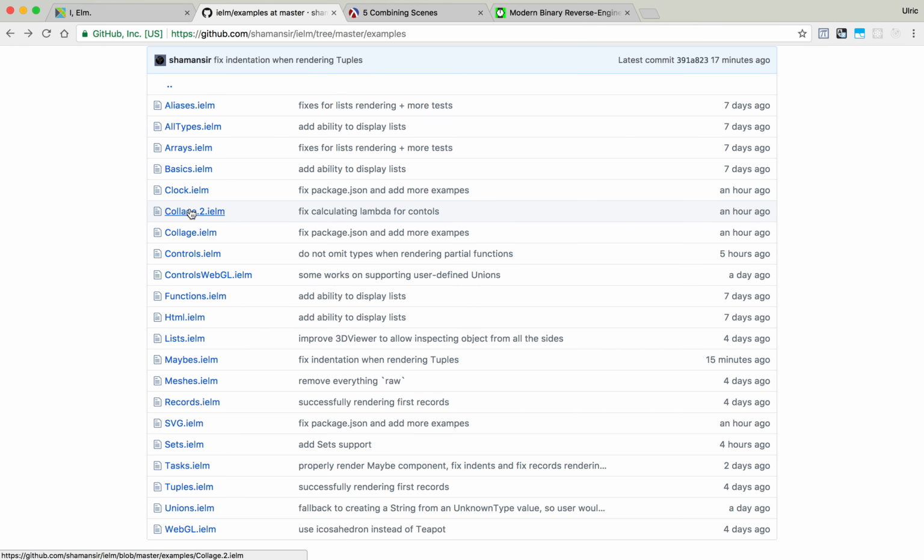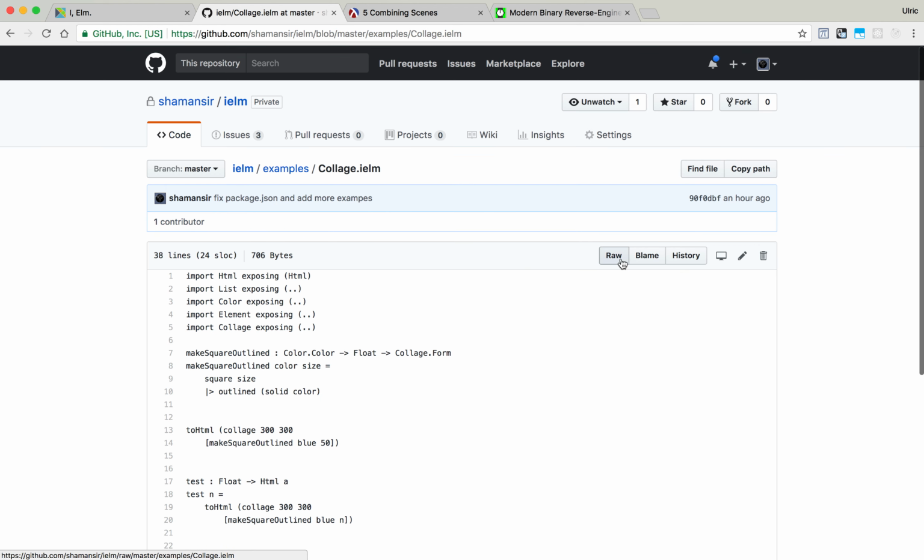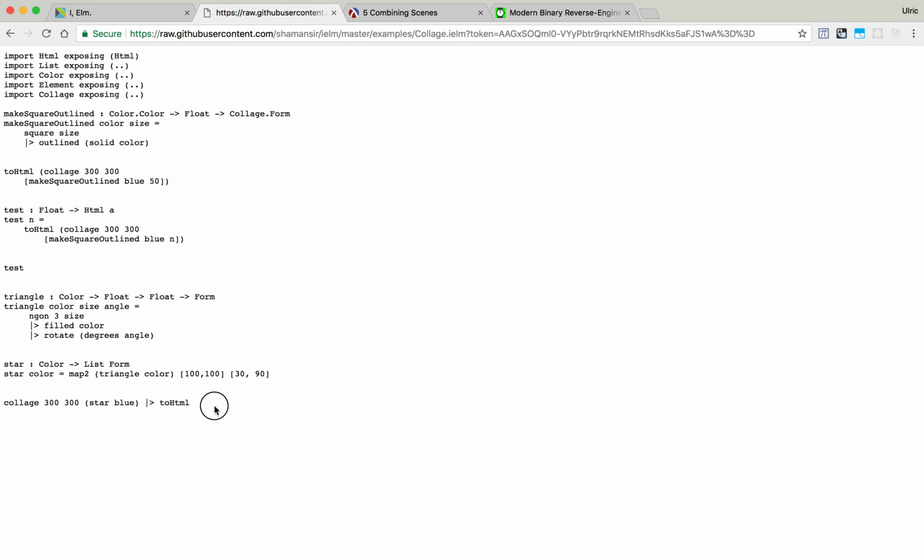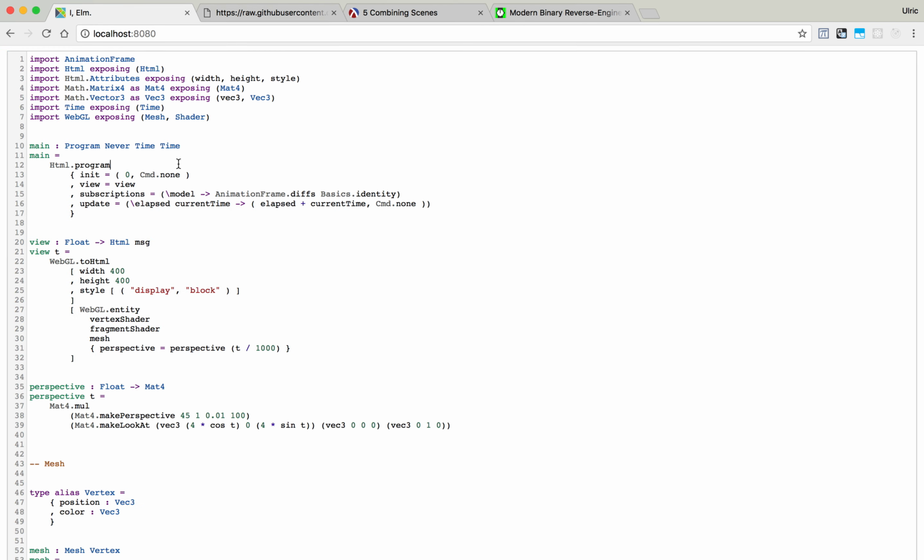And of course the collage library, which was developed by Evan, probably was one of the first packages and all. It would also be quite interesting to debug it.